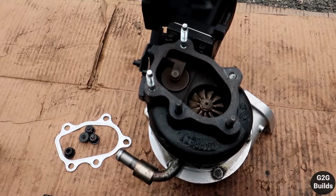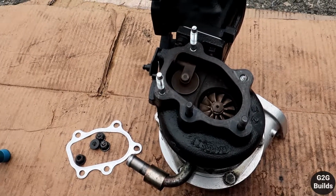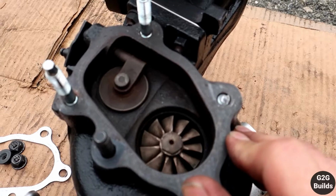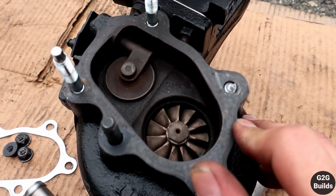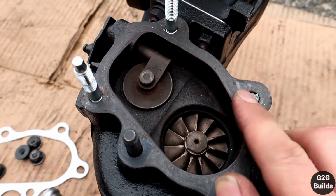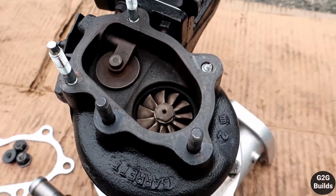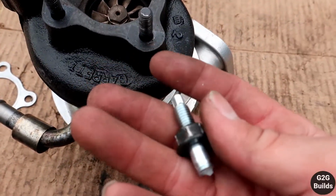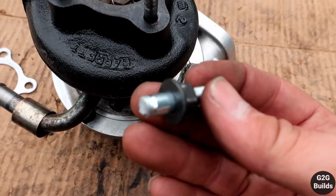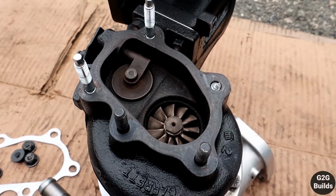And when things are going well, always something goes bad. And yep, I just snapped one of the studs in the turbo just now. So I'm gonna have to just extract this one and try to replace it again. So here is the one that I broke. So let's try to extract that one right now.